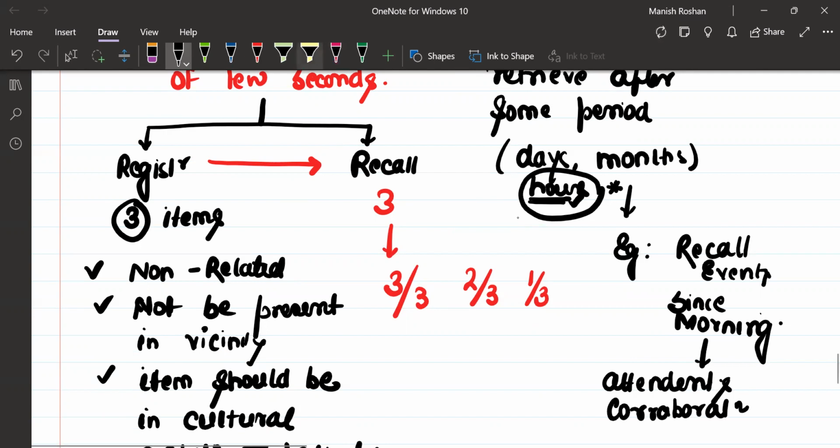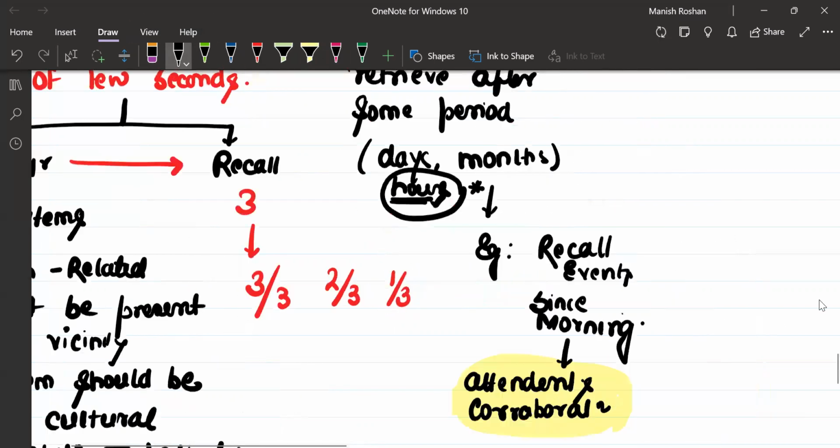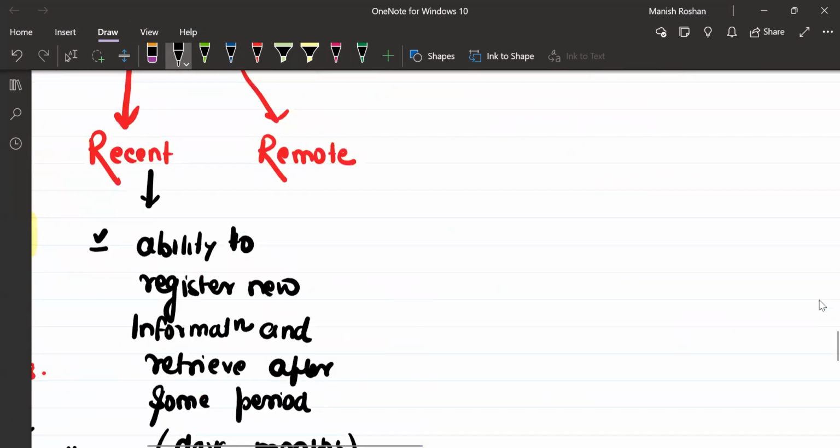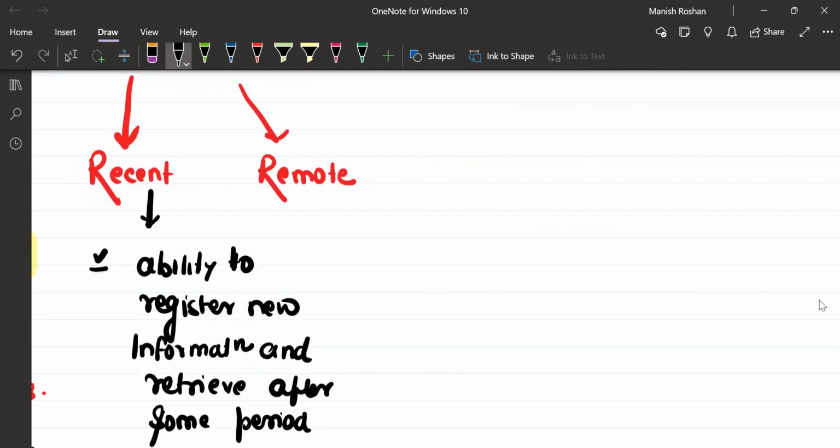So this you have to do. Whatever information patient is saying, just don't take it. Do corroborate it with the attendant. Fine. Let's move into the third part of the memory. See, I'm really completing all these aspects in a standardized manner, but I'm going slow just because you have to understand the importance of the definition, and you have to know how to do these tests.